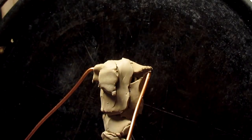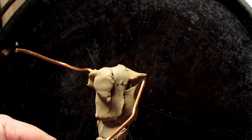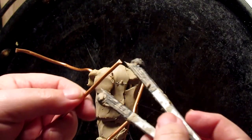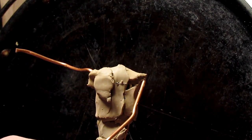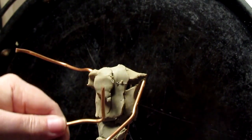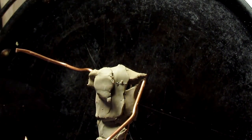All right, I'm just going to start putting clay on. I'm going to take measurements here. What I'm going to do is make a head measurement checker, and this is going to be the head measurement right there. And then what I do is I just bend it like that, and then I can check my head measurements more easily that way.